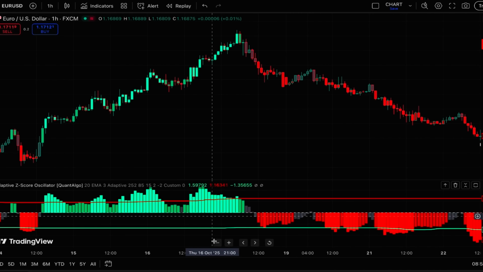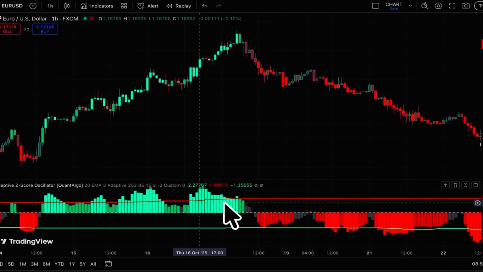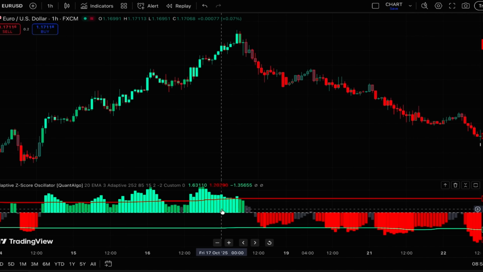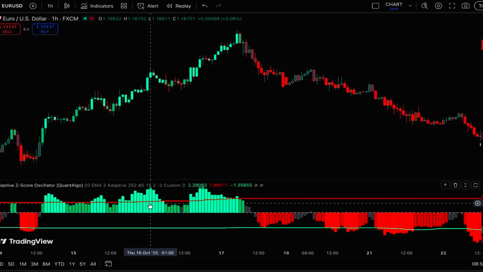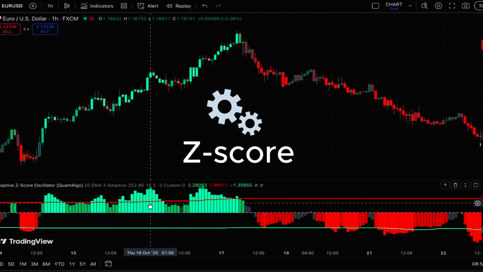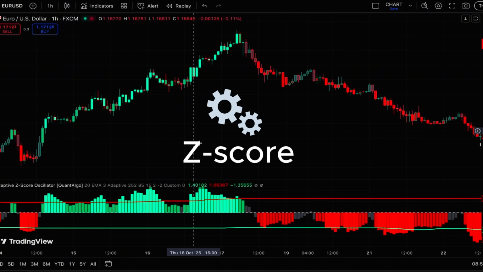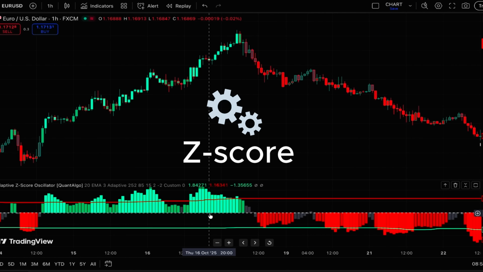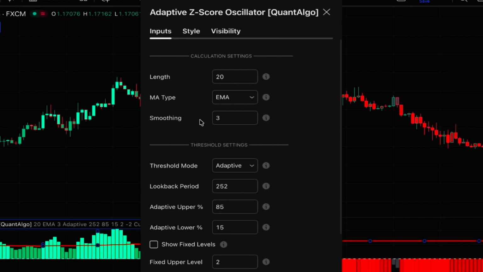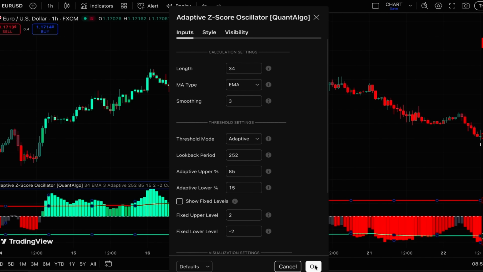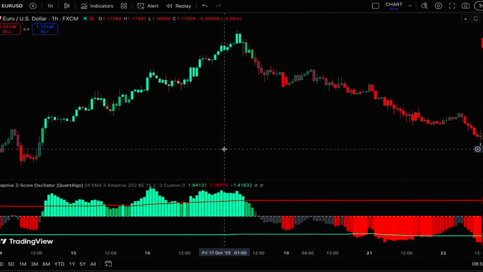Alright, getting back to the indicator, as you can see, we have a histogram here, and depending on the direction of the market and situation of the market, it can be above the center line or below the center line with different colors, as you can see. This histogram is based on z-score, so for every data point, it is either above the center line or below the center line. Here, the center line is considered the average. Before we continue, we go to the settings of the indicator, and here for the length, we set it at 34. So the indicator will be less responsive to short-term fluctuations in the market.